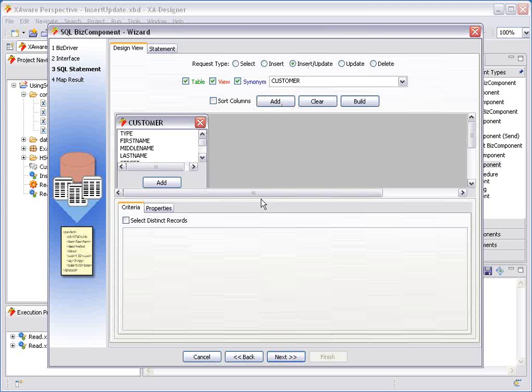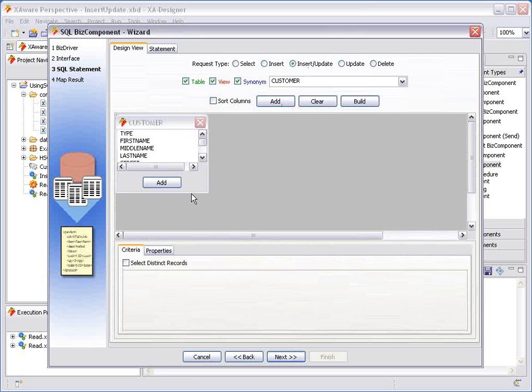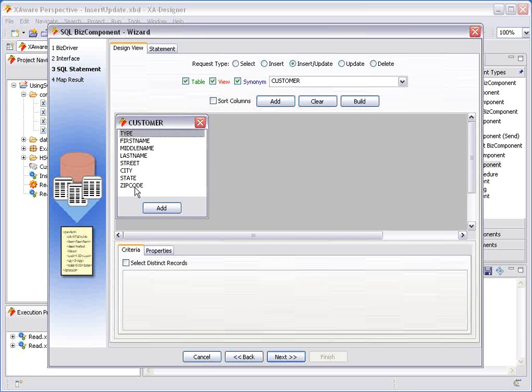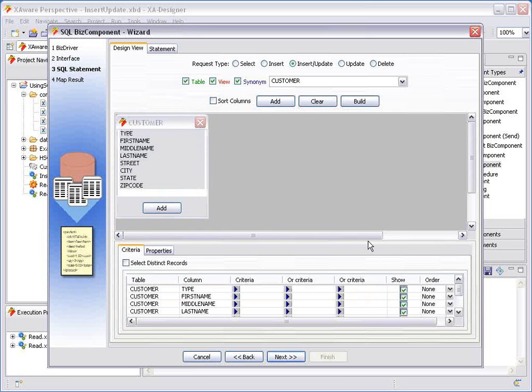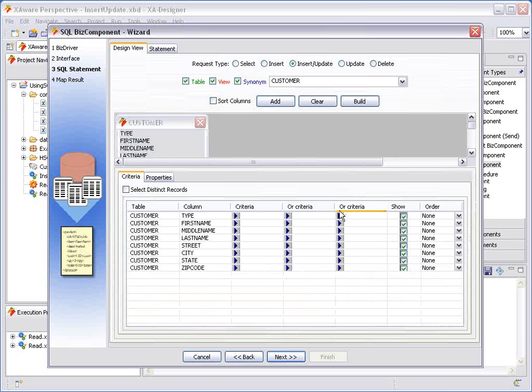I'll go ahead and add that customer table in there again and show you a shortcut that I like to use here because I can never remember how these mappings work. Go ahead and select all of those columns. And at this point, we would want to do a where clause to say where, if a row exists, update where. Normally you would have something like an identity, a sequence number, something that is going to more uniquely identify a row out there. I didn't go to all that trouble for my little hypersonic database in this example. So I'm just going to use a composite key of first name and last name to identify a record that I want to update. The problem is that I don't know how to map my inbound record over there from that data that I'm going to be getting in.